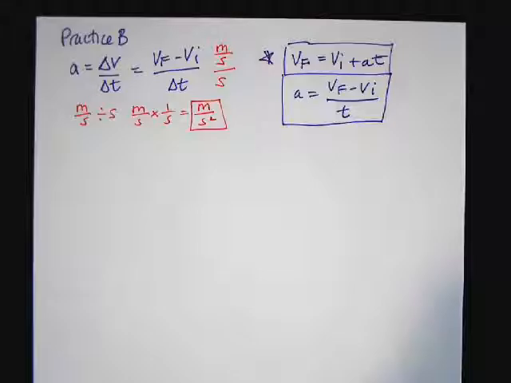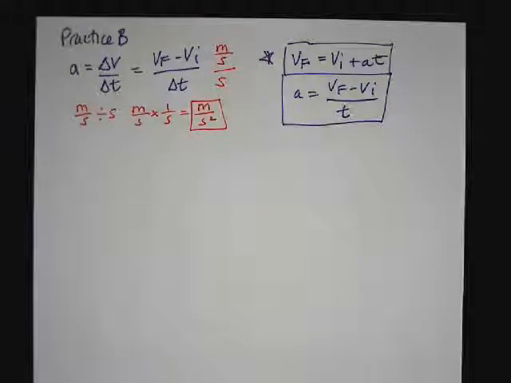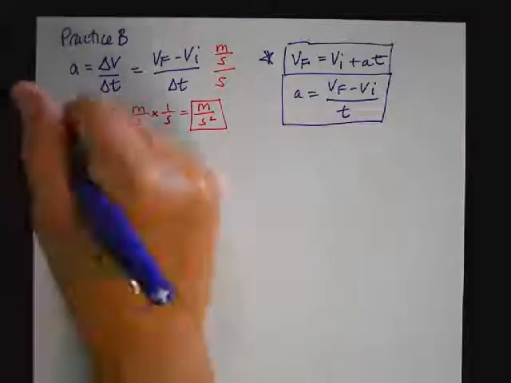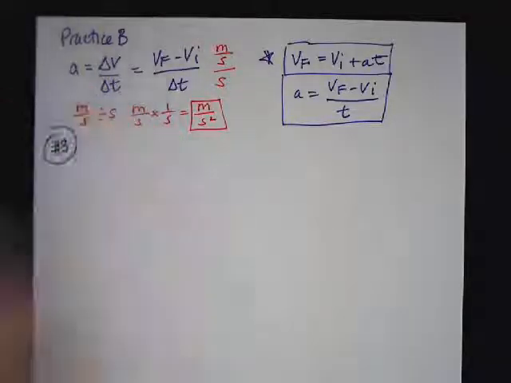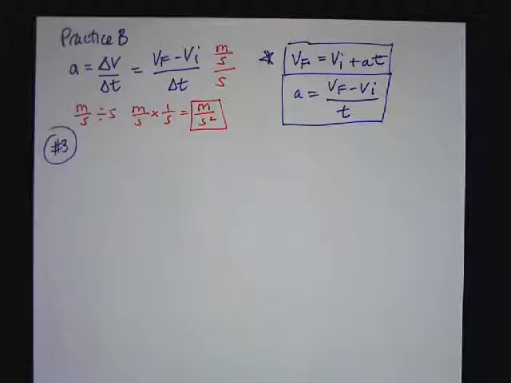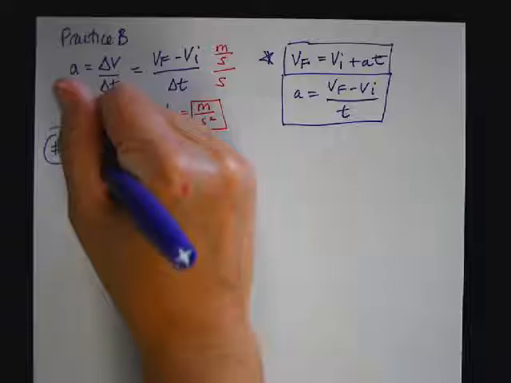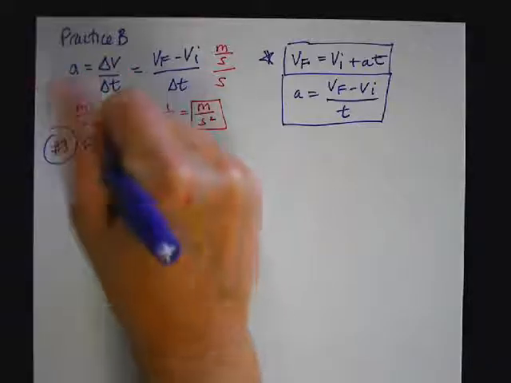All right, so first we're going to look at number 3 on the homework. Now again, just like last night, we can do our homework out of order. So we're going to do 3, then we're going to do 5, and then after that, you only have 3 more to do yourself. All right, so for number 3, again, we're always going to write our given, then we're going to write our find.